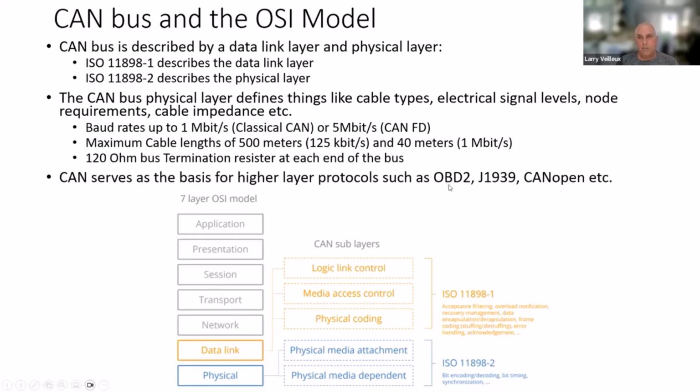But the higher layer protocols, onboard diagnostics, OBD, are typically used for automobiles. J1939 is similar to OBD, but for large trucks, which I think is more relevant to the project that you're going to be doing, as well as others. I haven't listed all of them that would cover other application layer functions for CAN. And as you can see, the main suite of CAN protocols developed by the ISO is the 11898, but then the variations, -1 covers the data link layer, -2 covers the physical layer, and so on.